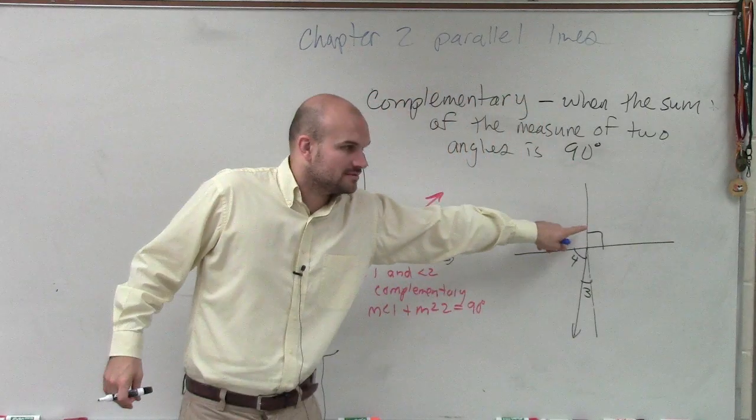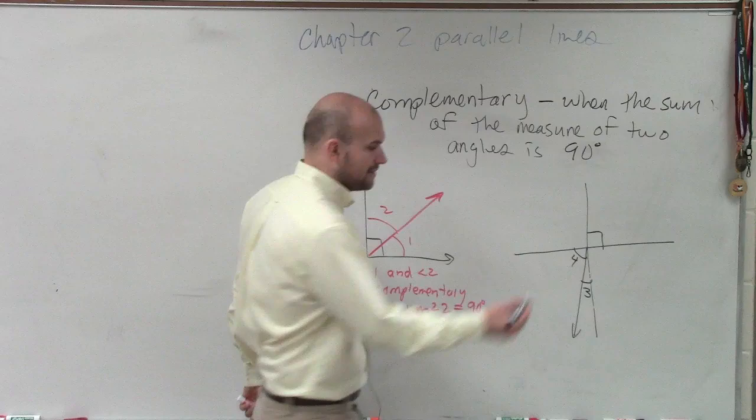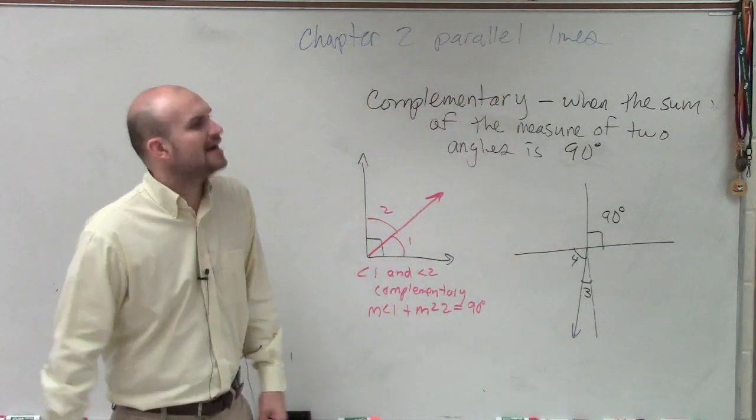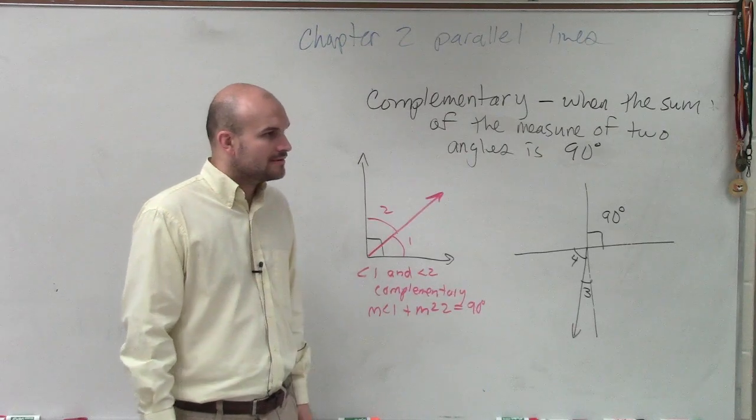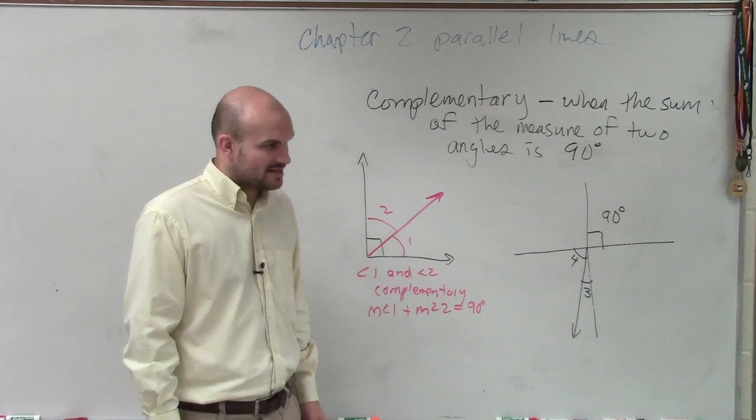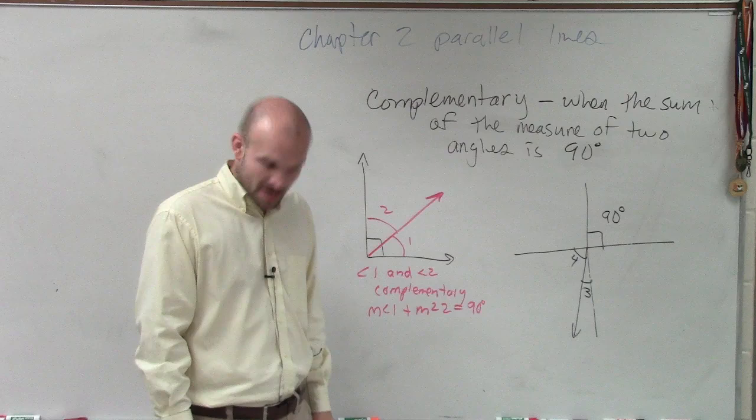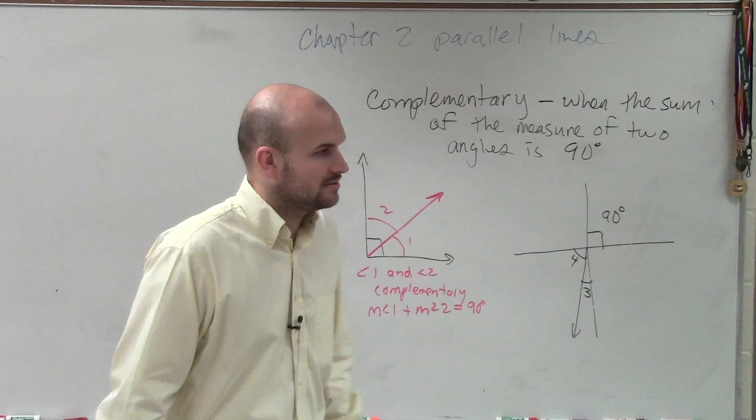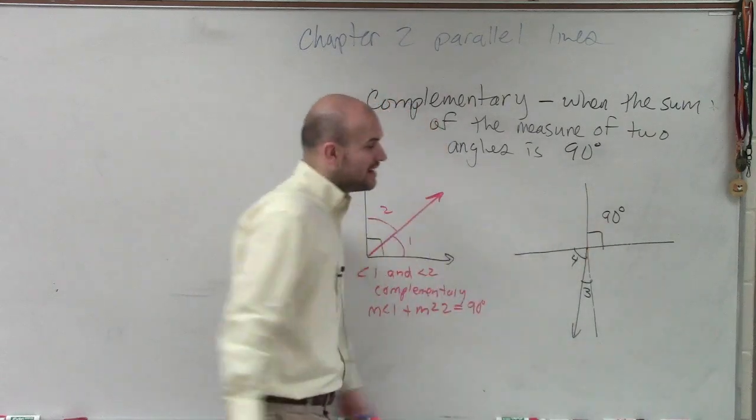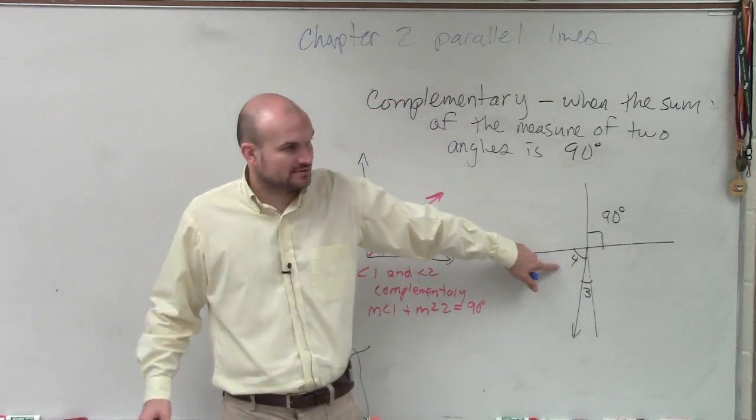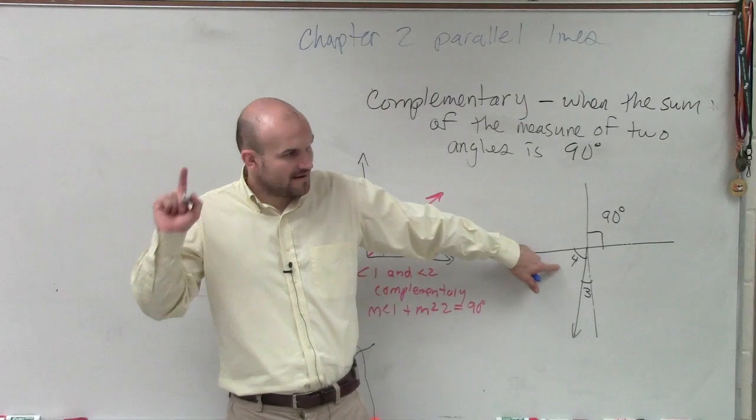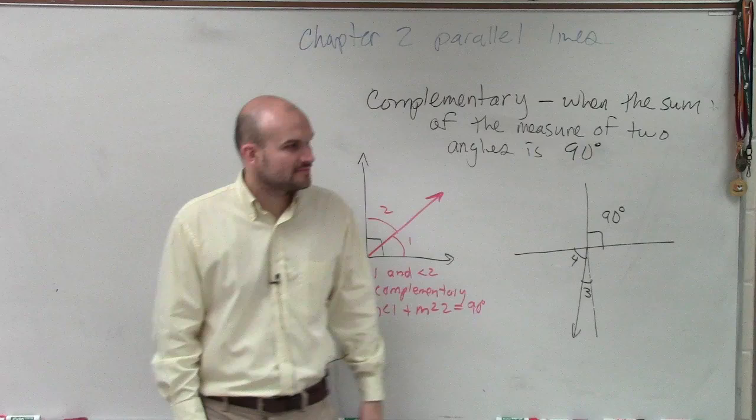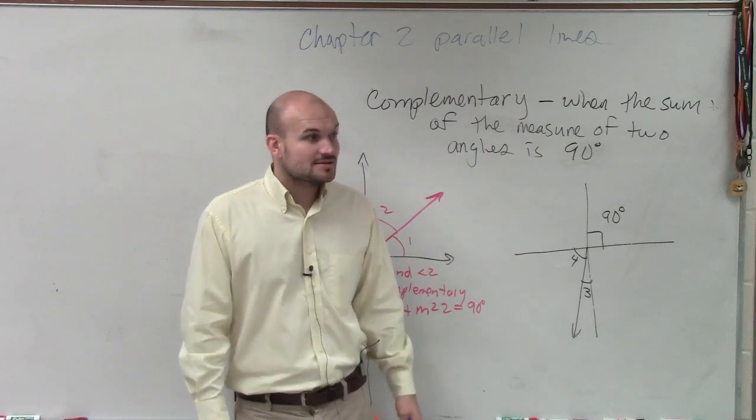What is the measure of this angle? 90. Very good. What is the measure of this angle? 90. How do you know they're the same? There's a definition we talked about. What kind of angles are those? Right angles. But how is this angle compared to this angle? You have adjacent or vertical. Which one do you want to choose? Adjacent.